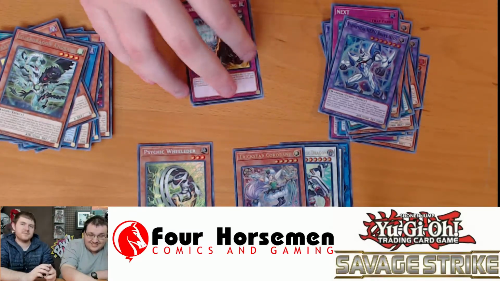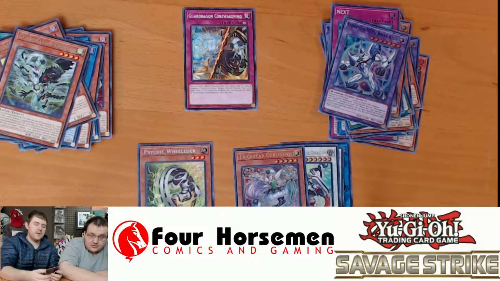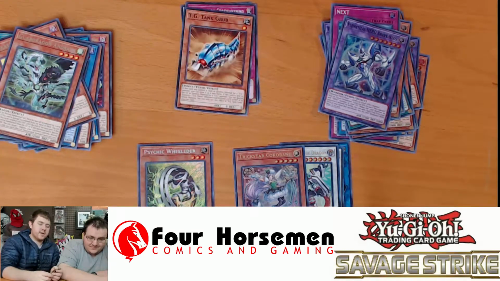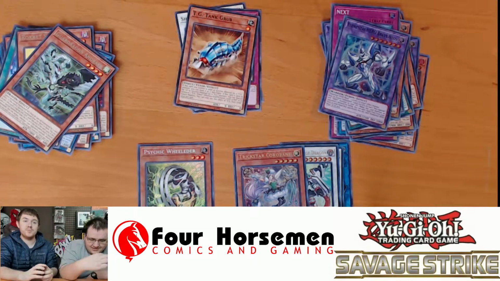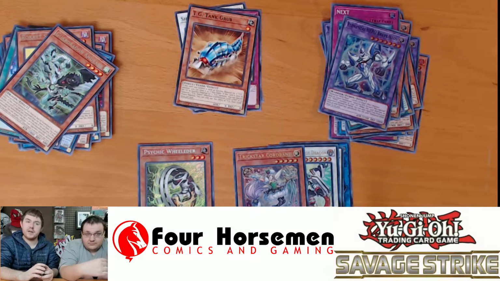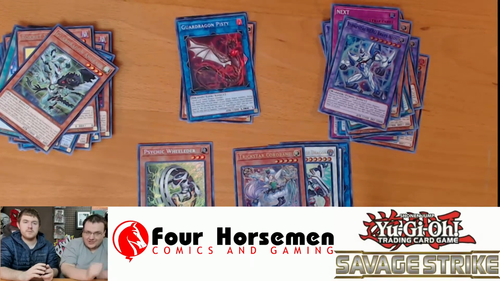Very slow. Yeah. And Guard Dragons are really about getting your turn 1 board together. Yeah, they really are. But moving on, we got a TG Tank Grub. And speaking of Guard Dragon Extra Deck monsters that were printed in Super Rare, Guard Dragon Pisty, which tutors from the Grave or Banished, if I remember properly. Meaning it's how you abuse summoning multiple Red-Eyes Darkness Metal Dragons.